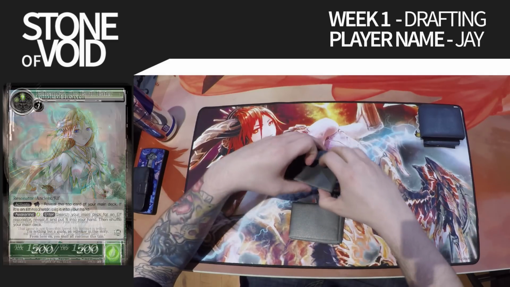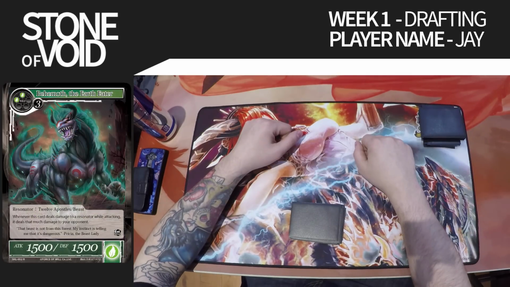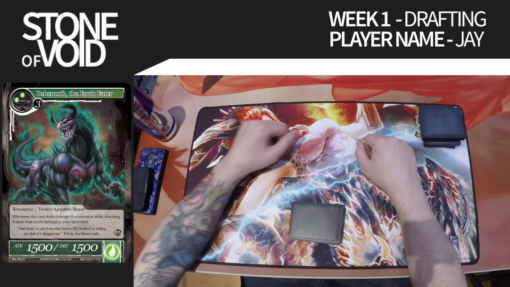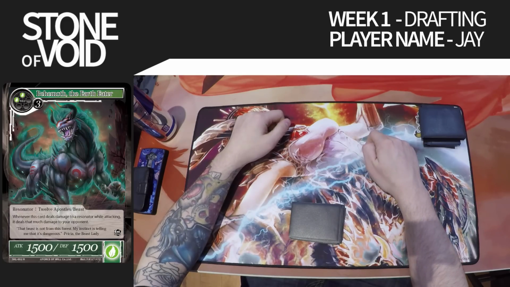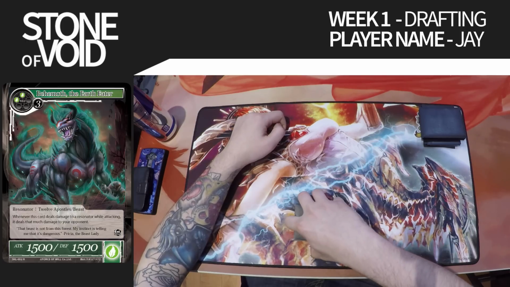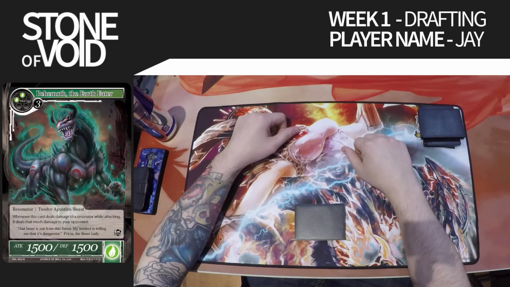Here, though, there's a giant Behemoth beast. Behemoth is a game winner. It's your bomb. If there's no answer for Behemoth, you win the game. Also, it's another green card that really keeps other people from playing green if they don't see any strong green. That's a card that will easily get them off of my draft patterns and send a strong signal of please stop drafting green.